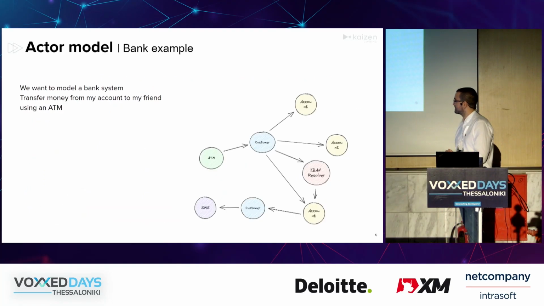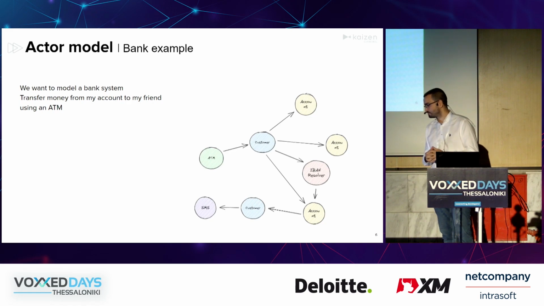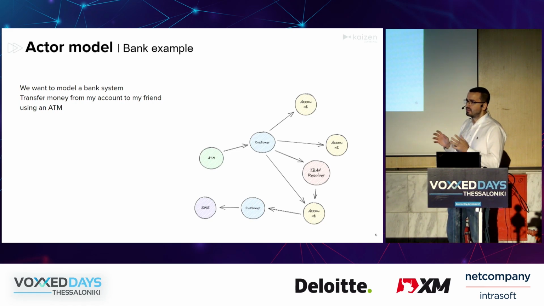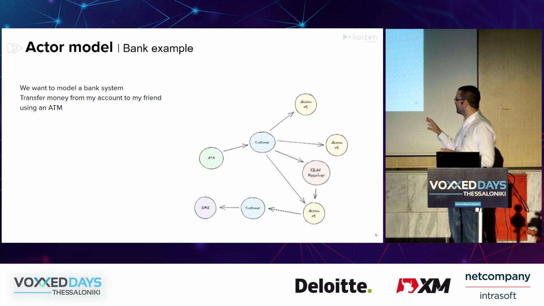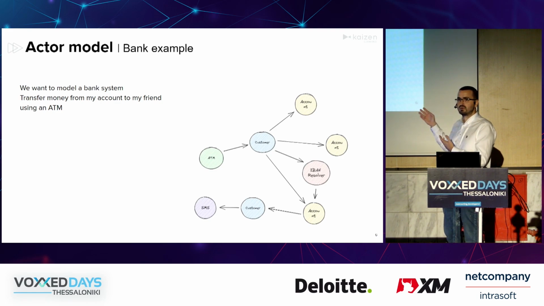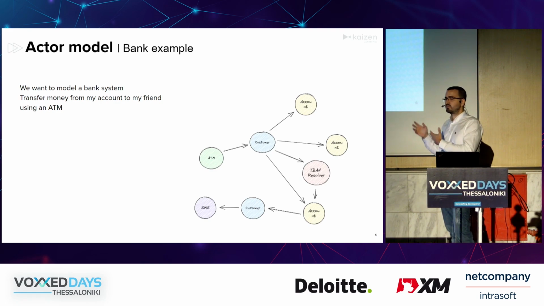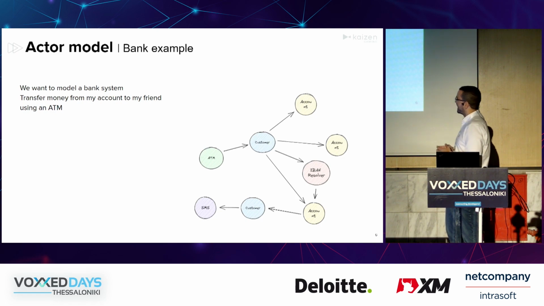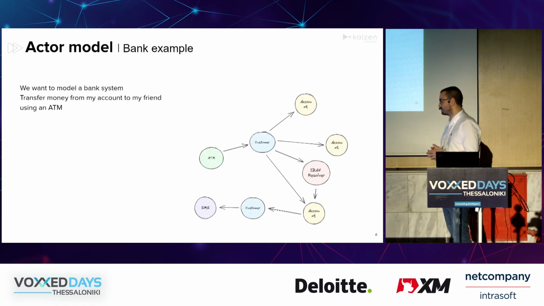So let us see an example of how we could implement a banking system with actors, trying to find out the various entities that we have. We might come up with a model similar to this. And you might say to yourselves, you know what, if it's not an actor and it is a service or a class, or a domain model, what's the difference? Well, actually, there is some difference. And it all comes down to this.